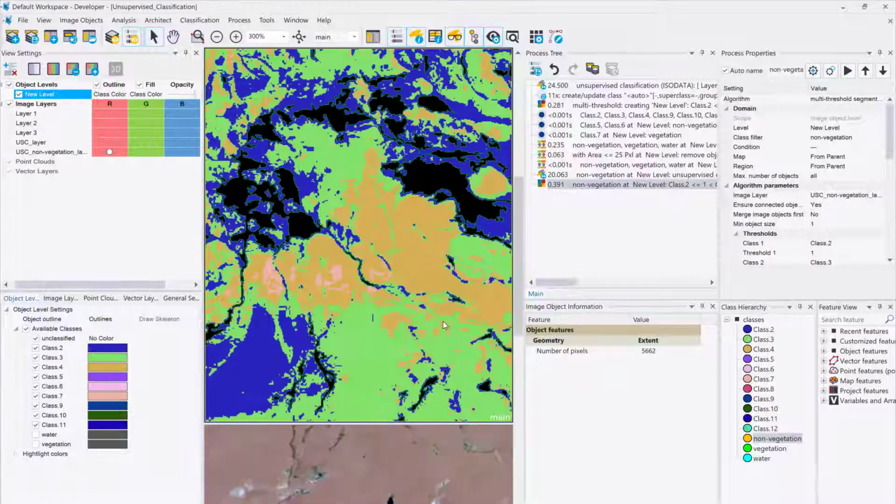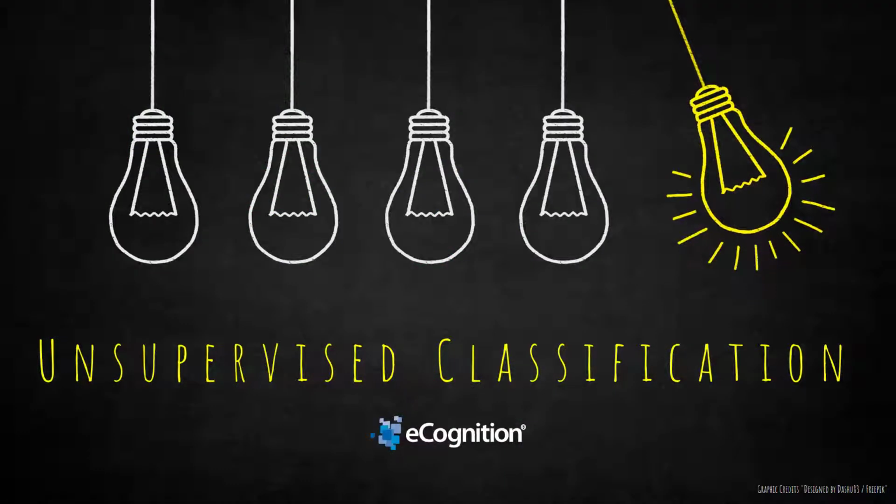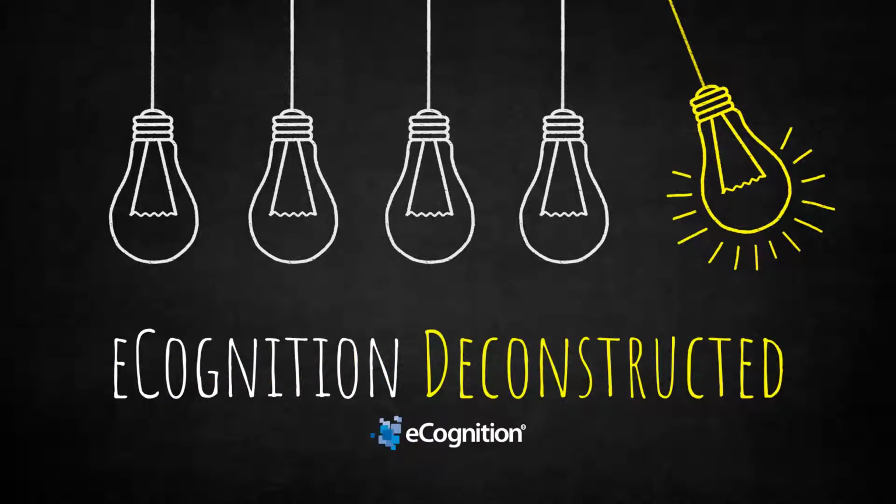Okay, so I'm gonna leave it at that. Check out the knowledge base, because we do have another project and a rule set regarding unsupervised classification, which is more sophisticated than this approach, gives you a bit more examples and explains it a bit more. And you can see how it can be used in your daily routines.